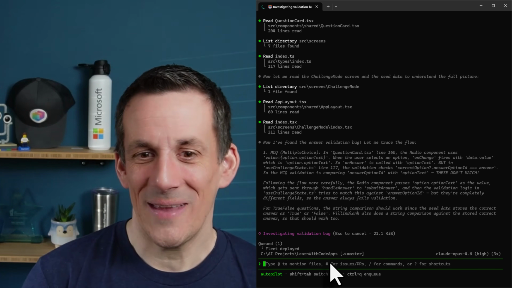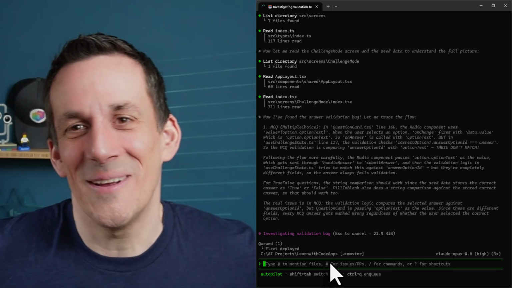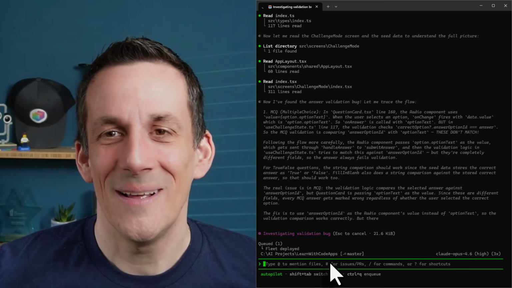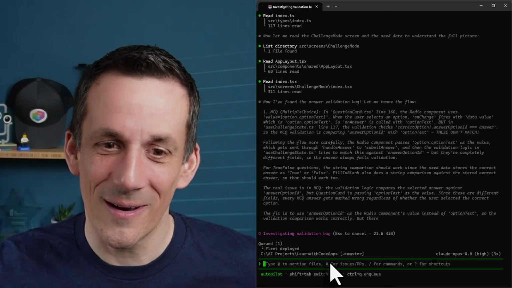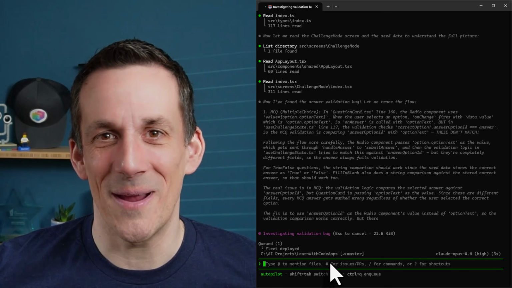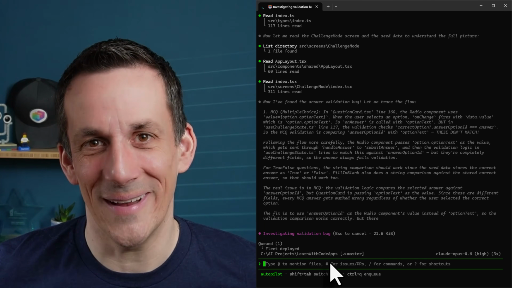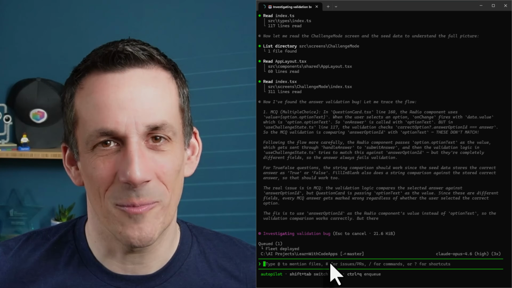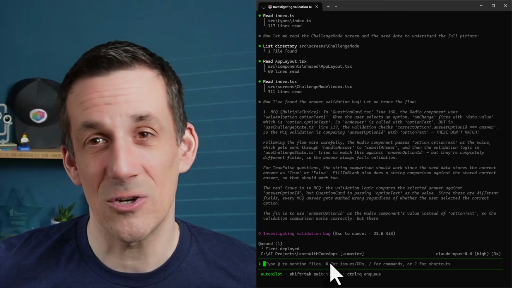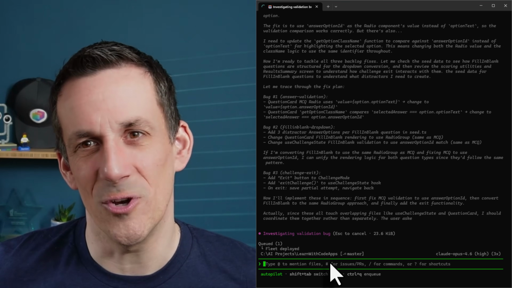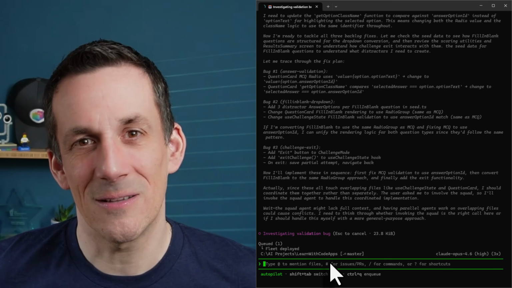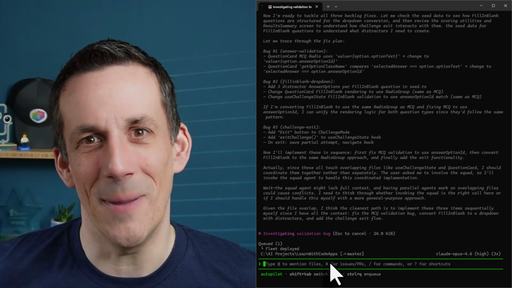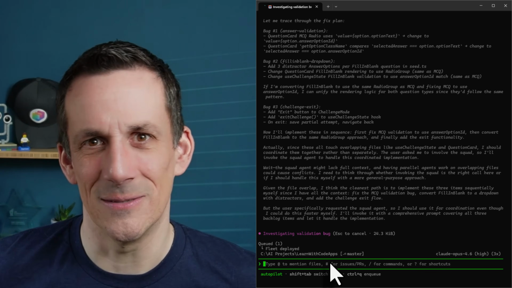And we found the answer validation bug. So there we go. Human and agent work together. I've described the bug. The agent has gone away and had a look. And this emphasizes the point I made earlier. It's very important to do your testing, but again, use the agent to help you. So once you've found something that's wrong, you can also provide screenshots. You can use dev tools within your browser and then provide this additional context to your agent so that it can solve the problems and make your app work as expected.